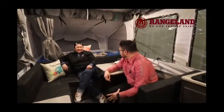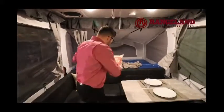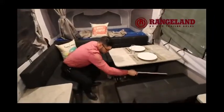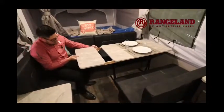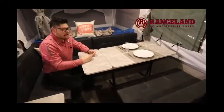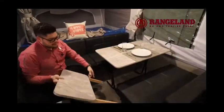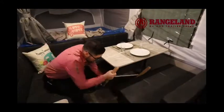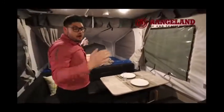So as you can see here, this floor plan features a ton of not only sleeping space but seating accommodations. They do have the wraparound dinette, and you also have the option to extend this table with a table extension. If your family likes to sit around the table and play cards, you can extend it to seat more people. You do have the option to fold this dinette down for additional sleeping accommodations. On this specific floor plan, you get a queen-size bed and a double-size bed on each end.